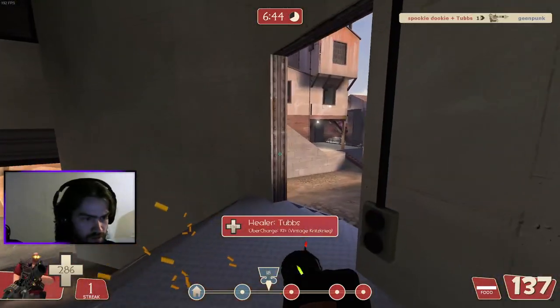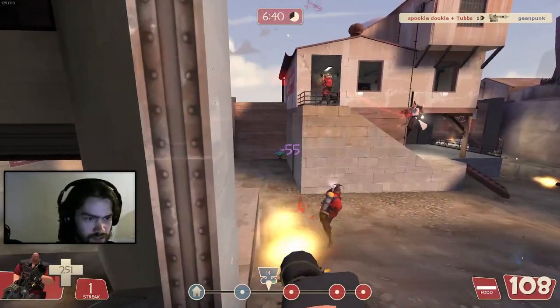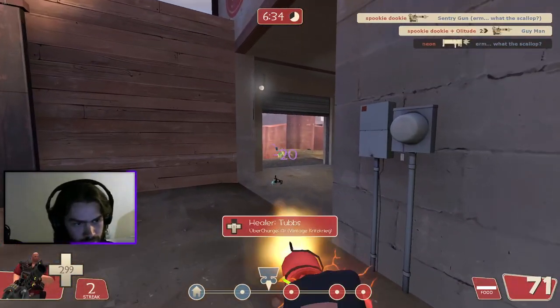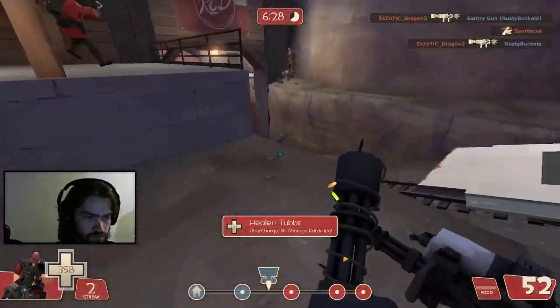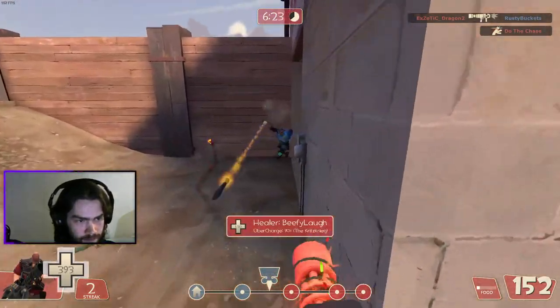Do they have a sentry set? That's just a mini. Oh my god, it still takes so long for me to get it. Why are you critting me? Yeah, so see my weapon was glowing there, because he crit streaked me. Just throw the sandwich out there. Someone will enjoy that. Oh, again?